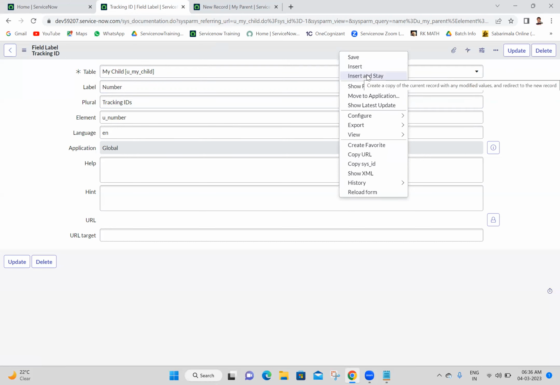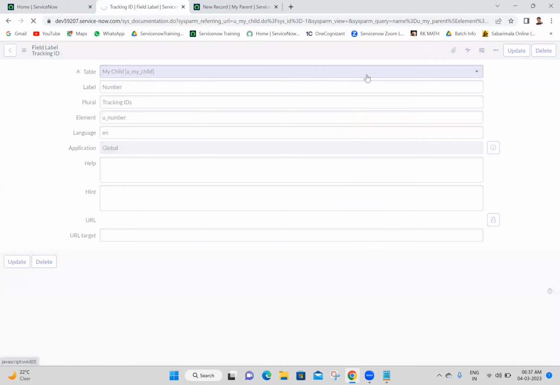That means from the parent table you are creating a duplicate copy of a record with a modified value on the child table. So you have to do insert or insert and stay, anything. Yes, now I'm doing insert and stay.